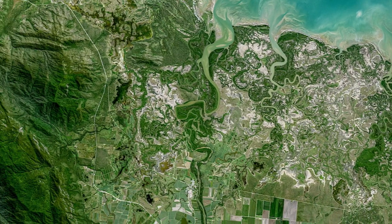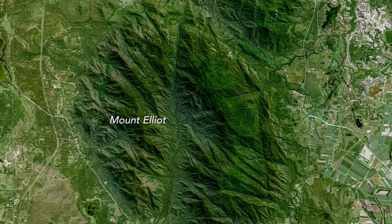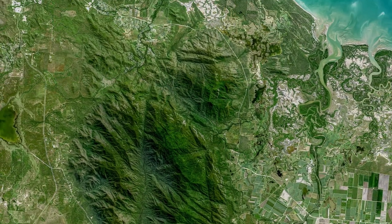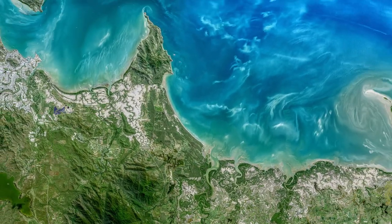In addition to low-lying wetlands, the park extends inland and includes Mount Elliot. This rugged forested area towers more than 1,000 meters over the coastal plain. Much of the water flowing down from Mount Elliot, from the Burdekin River, and from the wider watershed, ultimately ends up in the Great Barrier Reef Lagoon.